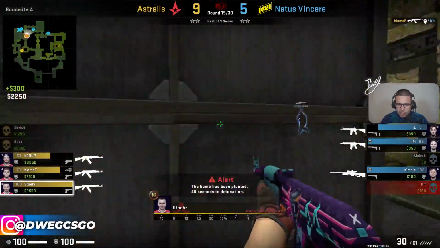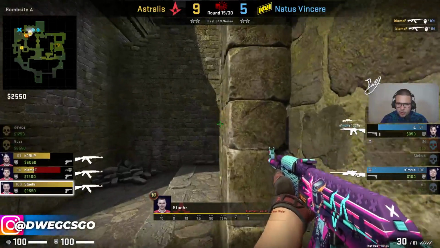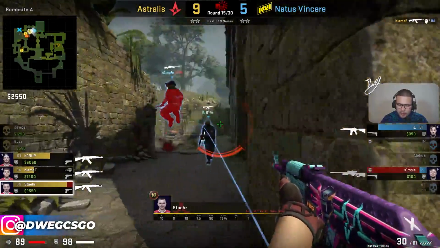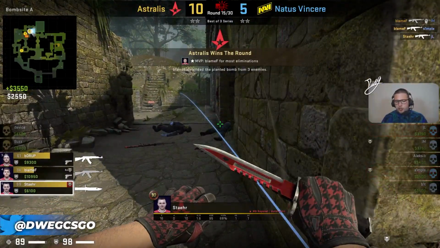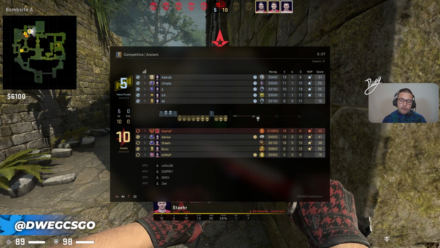BlameF is in front of him to try and peek on the contact, get away with that first kill, and now Staehr's intent is out here towards CT. BlameF is getting a couple, Staehr's going to peek on the contact, and him and BlameF just get all the kills together, end up with a 4k for Blame, 1 kill for Staehr, and allow Astralis to get a 10-5 half on the D side of Ancient.